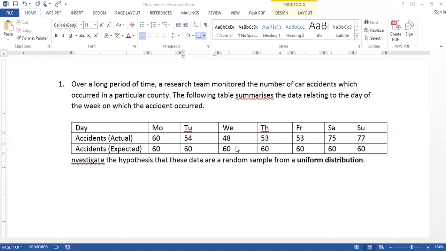So why am I using 60? Because that's the average. Just find the average of all these numbers here.